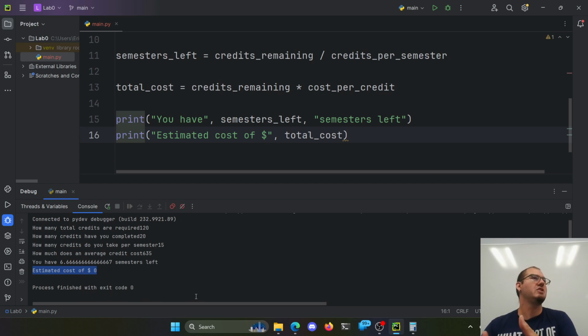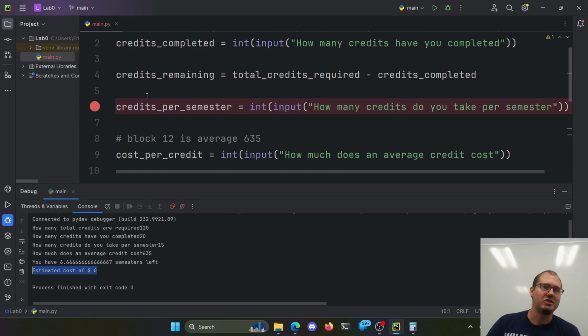You can change the value stored while it's running. That's not very useful because when you actually run it, it won't do that. But this is for debugging purposes if you want to mess with it and change different values here. Or if you notice, hey, I calculated something wrong, you've got lots of options.